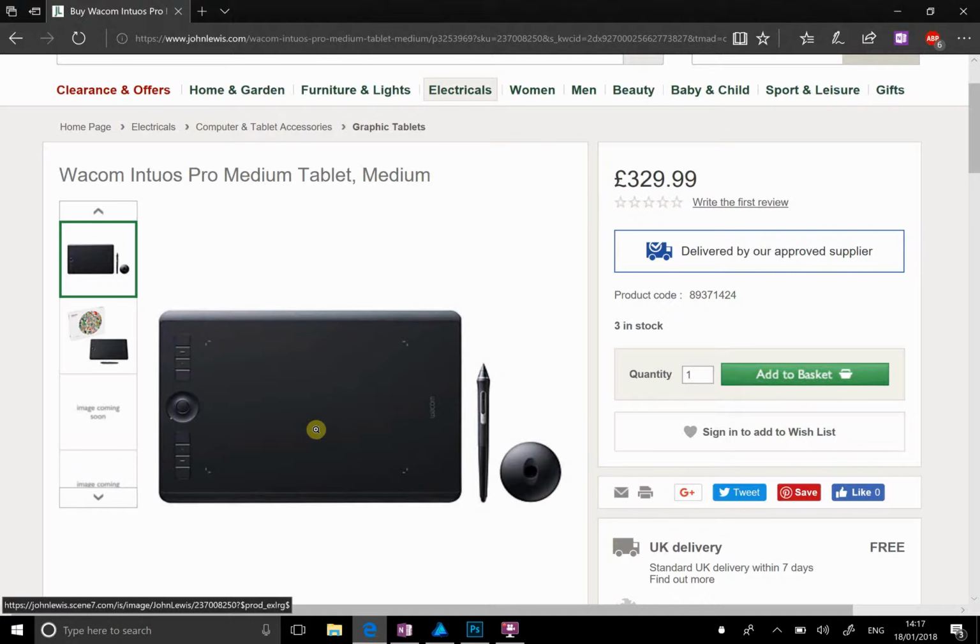Drawing with a mouse is like painting with a brick. That's what I was told when I was a student. It's just not natural. This is much better. So go and buy an Intuos and go and buy that book that we talked about this morning as well. So this class has cost you £100 already. And you should have it.